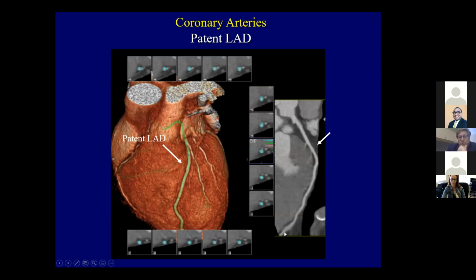This is a pristine coronary artery. Again, if all the coronary arteries look like this, this would be a calcium score of 0 with no identifiable calcified or non-calcified plaque. This patient would be extremely low risk of a cardiovascular event in the next 10 years. So these are patent coronary arteries with no evidence of obstructive disease and no evidence of calcified or non-calcified plaque.